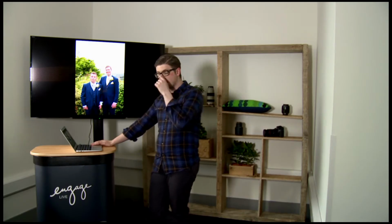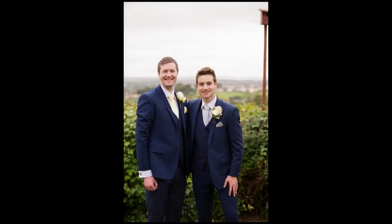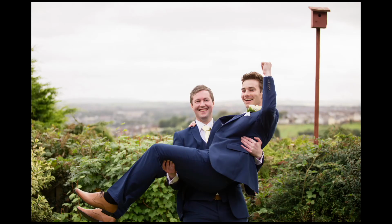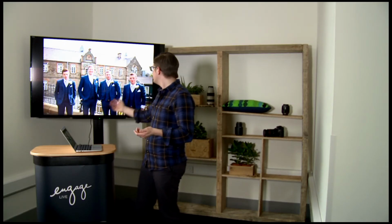After group shots, I then get the standard formal one of the groom with each of the groomsmen. So I'll get that set up. The groom had some wrestling thing where he just loved wrestling and loved picking everybody up. So this was a thing throughout the day, and he just picked up the best man, being able to just snap and capture that. Hey, it's good fun. And yeah, just make sure you get the best man.